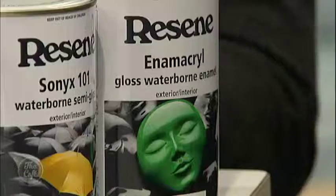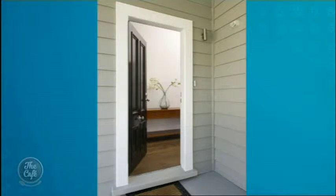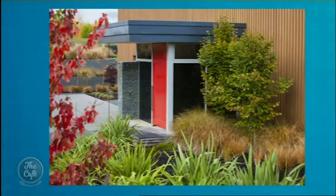With high gloss, you get those nice glossy window frames — just get a cloth and give it a wipe and it's clean. Skirtings get banged into, and high gloss holds up better. If you want a lovely candy-coated-looking front door, high gloss is the way to go. The thing is, with high gloss, you need a lot more preparation — the more prep, the better. If your front door gets dog scratches, high gloss will help protect it. Just use high gloss.